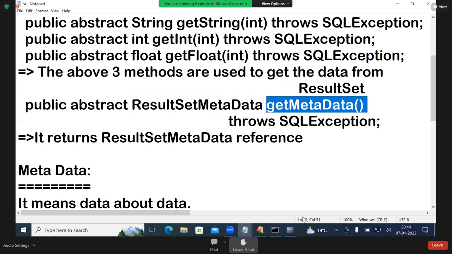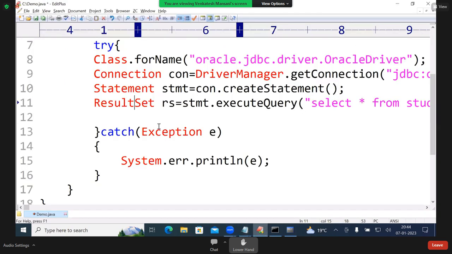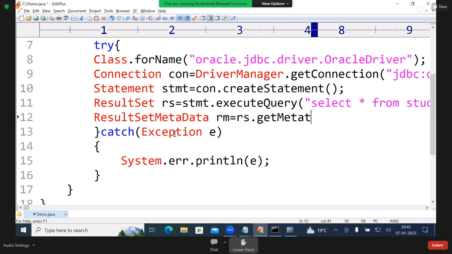This method I want to call here. What do we have to write? ResultSetMetaData, something like RSMD, whatever you want you can write. That is nothing. Next, rs.getMetaData.